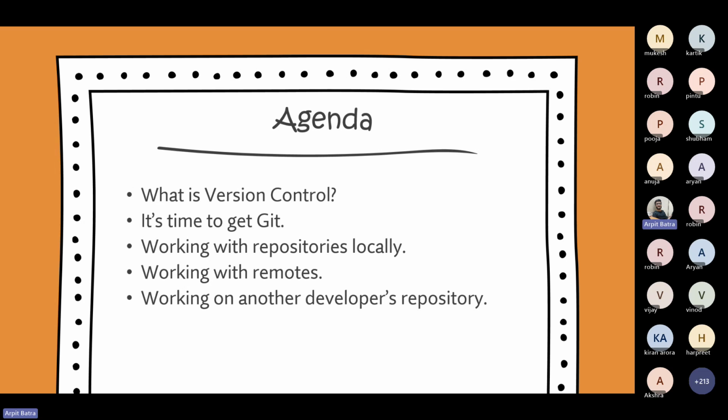There are two types of version control systems. The first one is centralized and the other is distributed. The distributed one we also call decentralized. In the centralized, there is one central repository and all users commit their changes, like SVN. And in the decentralized, every contributor has a local copy of the repository, like Git.